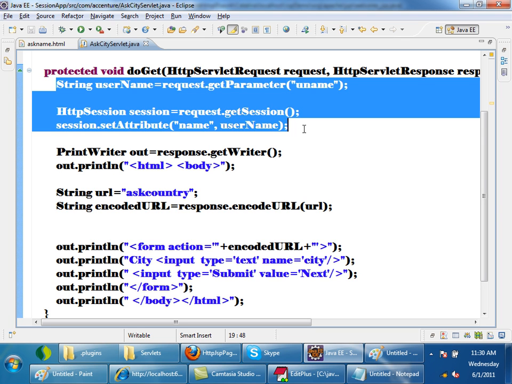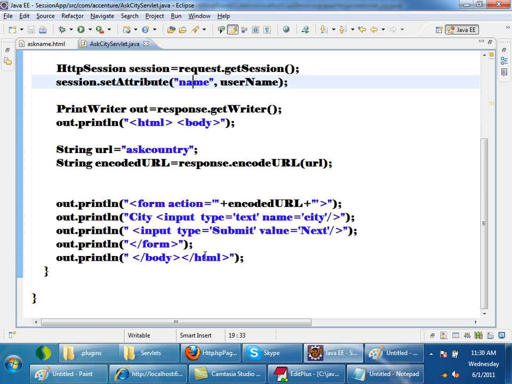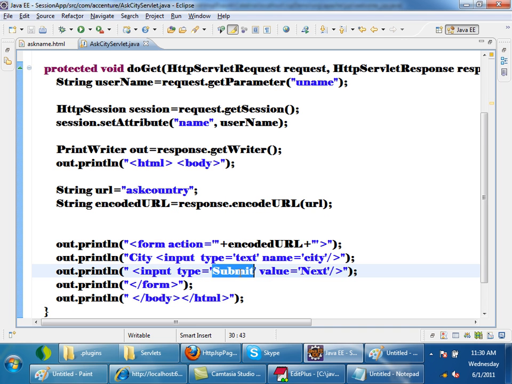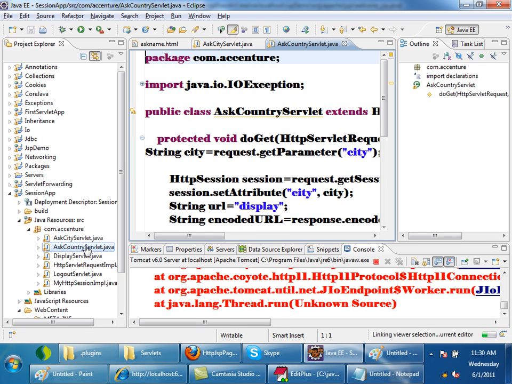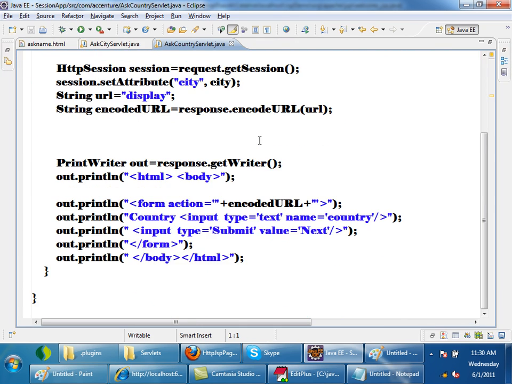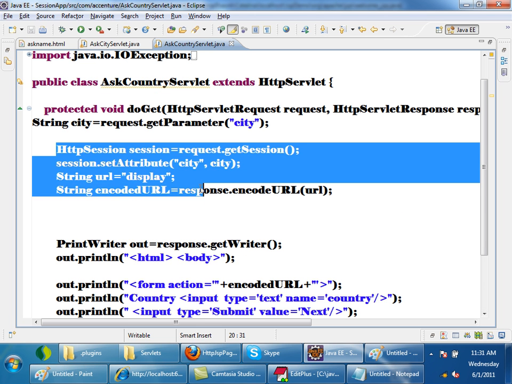So will it not be even better if I can write the same session application using JSPs? Instead of writing this code inside a servlet, I can write it inside a JSP. Then again, once I press submit here, where is it going? See, what is the URL here? It's going to the ask country servlet. Here in the ask country servlet, again all HTMLs except these lines, right?